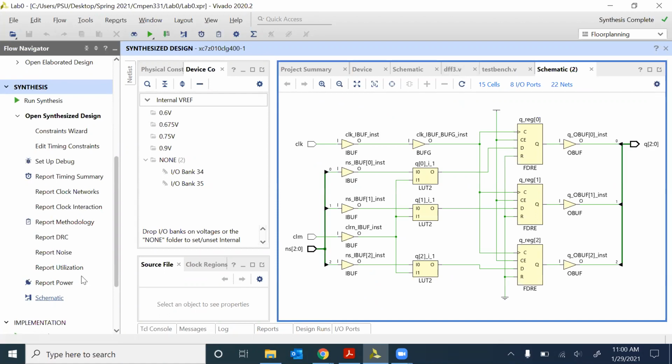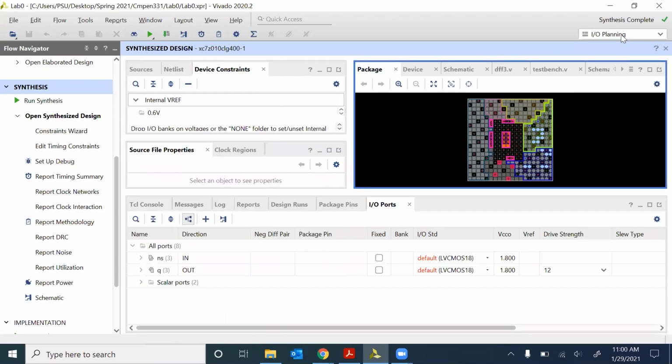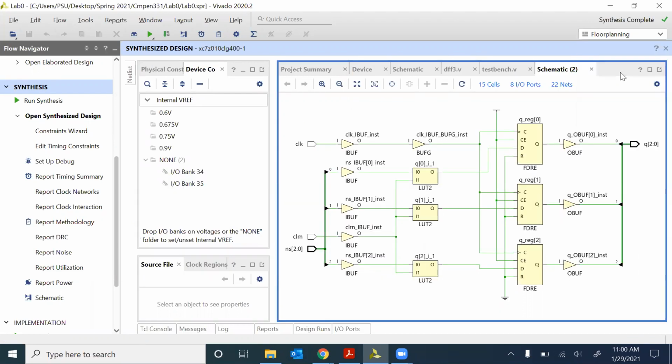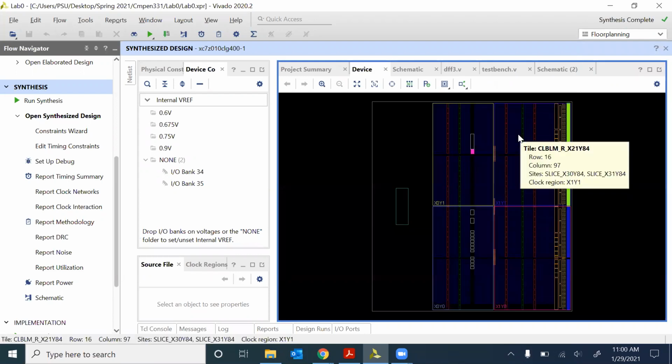When you click it, this will be opened, and you have to take a screenshot of this. After that, when you go to the extreme right and drop down, you'll have the IO planning, and you will get this one. And when you put the floor planning, you will get this one. So these are the 3 things that you need to submit. Okay, thank you.